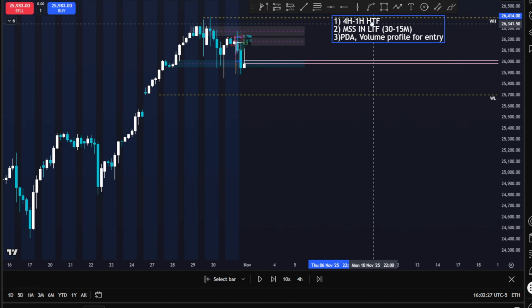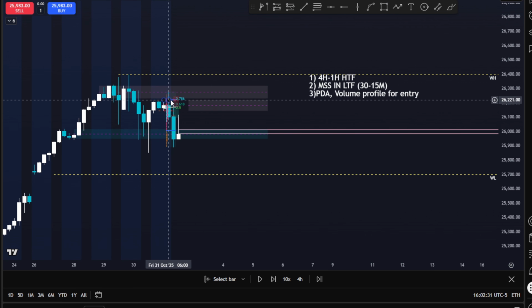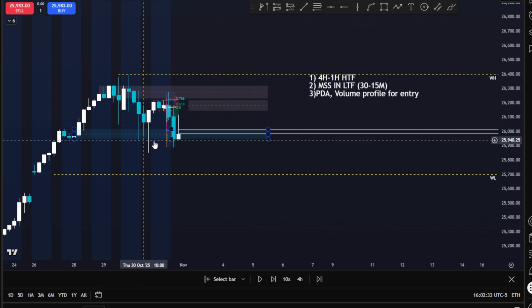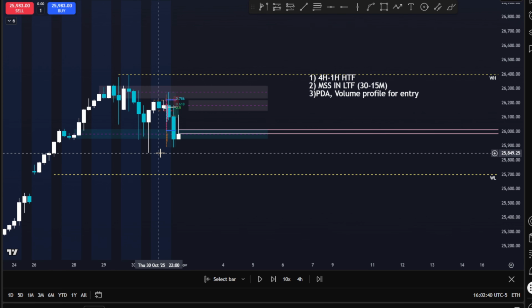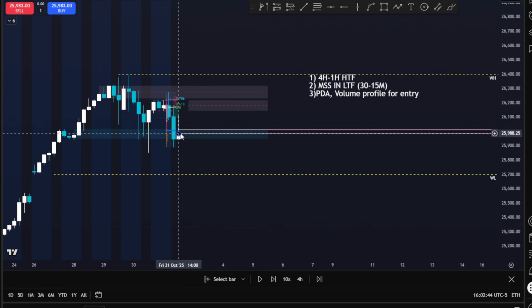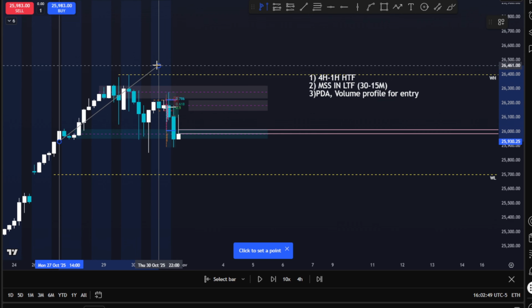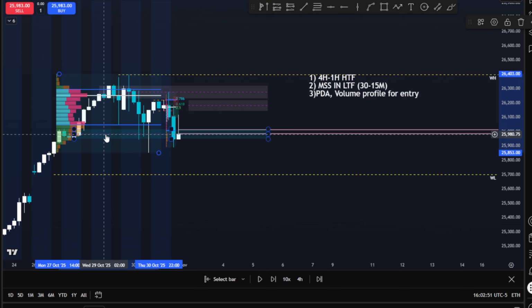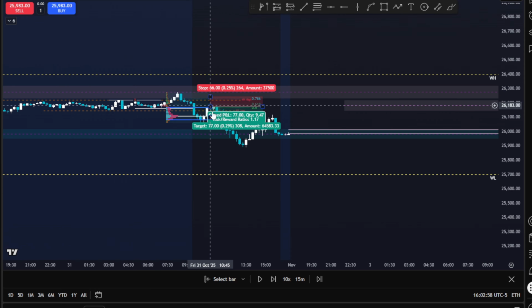Let me move this. We know we are ranging, so if it is rejected, it will go down and tap back into the zone. Not necessarily go all the way to the low here, which I don't. If you target this low, it probably didn't get filled on this day. I typically just target the key interest zone, where there is a large order over here. Again, if you take the volume profile, there is a large order here to go through all this buying pressure. Sometimes it won't go through, right? Sometimes it does, then it will run very, very quick.